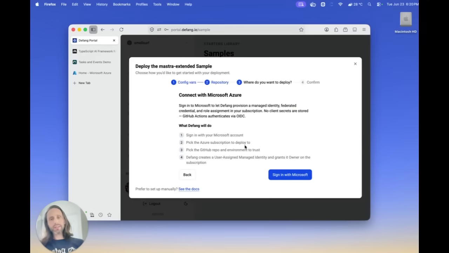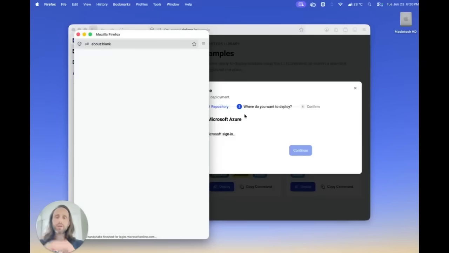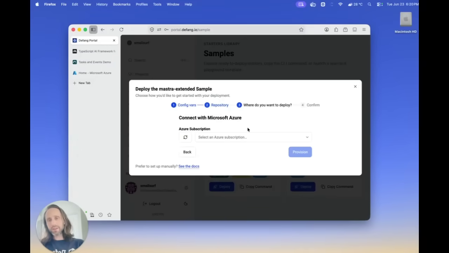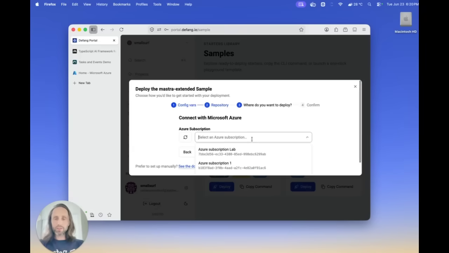All right, so it's going to ask us to sign into our Microsoft Azure account. We're going to select a subscription, and Defang is going to automatically configure trust between my GitHub account and the Microsoft Azure account. This is going to let us do deployments without any kind of long-running credentials. All right, so I'll click sign in with Azure. Now I've already signed in with Azure, so it's going to open a window really quickly, and then it's going to close right away. If you haven't, you'll have to do the Azure web sign-in flow.